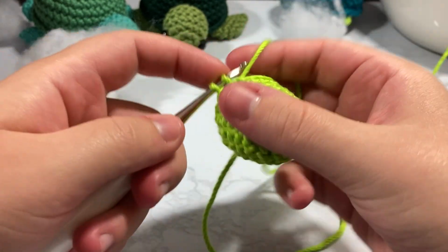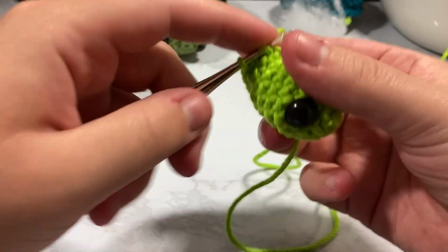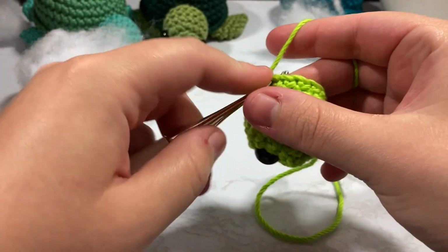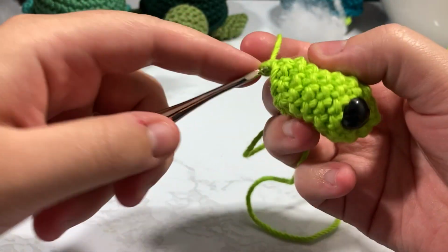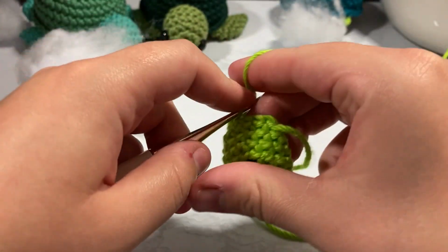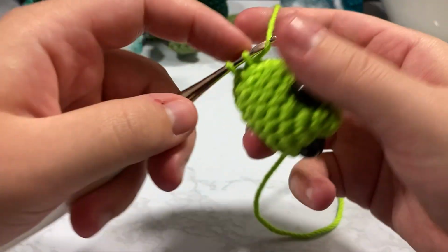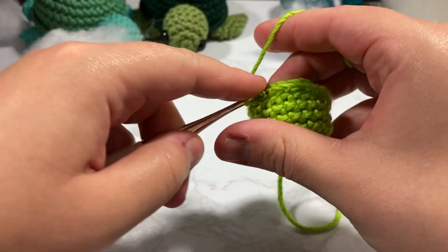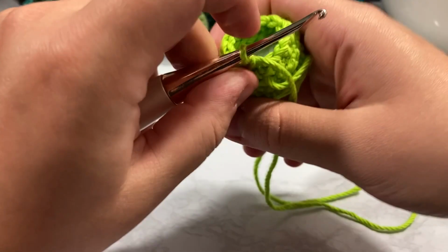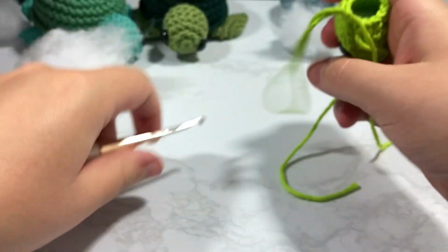Decrease 1, decrease 1, there we go, decrease, and our last repetition, 1, decrease. We are now going to be popping over to round 9 after we stuff. I'm down to 12 stitches.